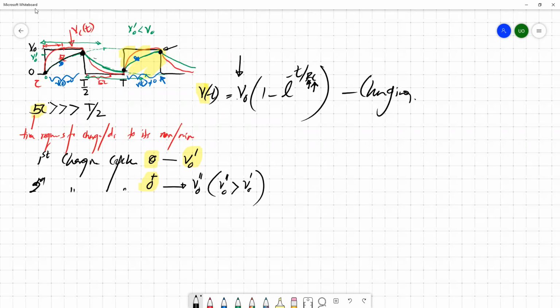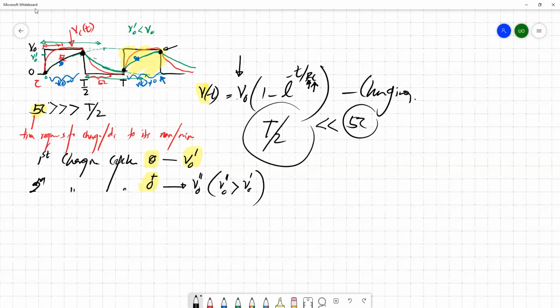It means after a couple of charging cycles, the voltage across the capacitor may gradually reach V naught, but not during the first couple of cycles. So anyway, what I want to highlight here is, if the voltage you apply externally has a period T, or half period T by 2, that is pretty much less than the five tau, where five tau is the duration that a capacitive circuit requires to charge to maximum or minimum.